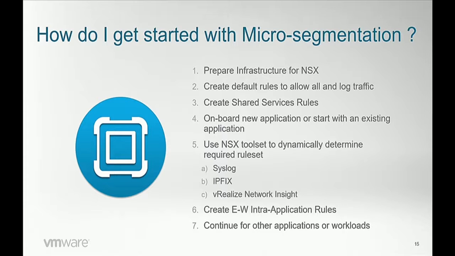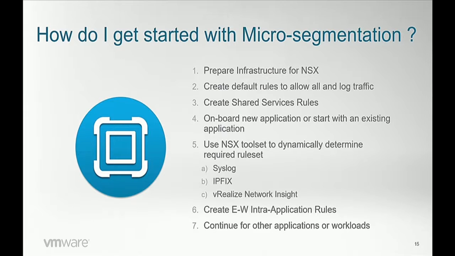We detect where my applications are going. For example, for DNS, are they using a specific DHCP service? Then we can onboard new applications and start with existing applications. So we can easily, from this analysis, identify which new or existing traffic we need to filter. And we use the NSX toolset, like syslog, IPFIX, or NetFlow, basically with vRNI, to dynamically determine the required rules and detect which traffic has to be filtered. vRNI can, for example, give advice about firewall rules from one security zone to another, and give you deep visibility on where the traffic is coming from and going to.